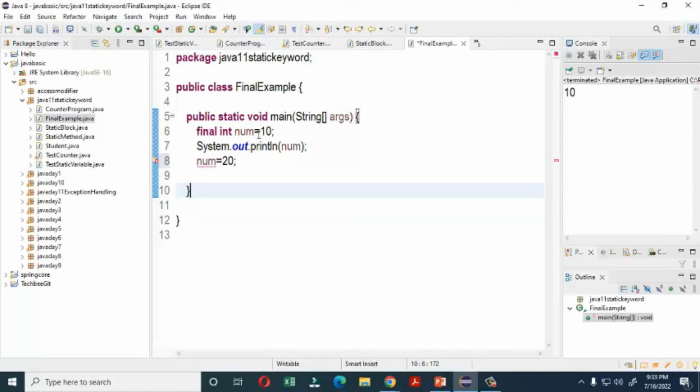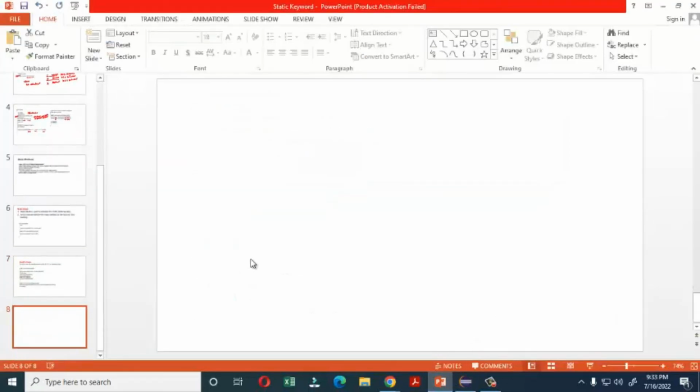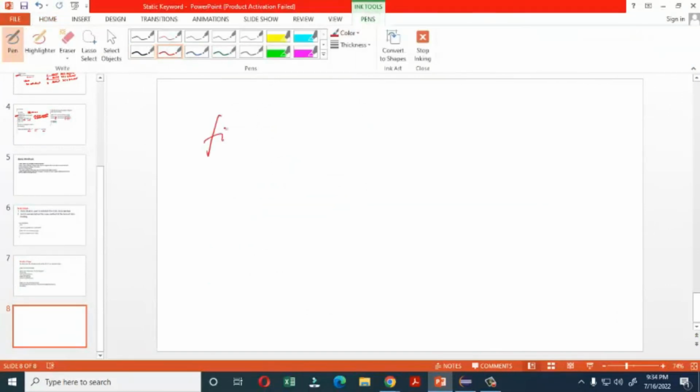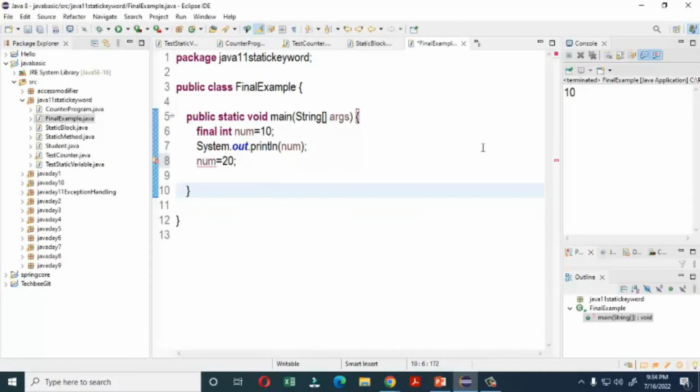And if we define any class with the final keyword, we cannot inherit that class. That class will not be inherited. So this is a little bit about the final keyword, and the static keyword. Hope that you all understood about the static keyword, and a little bit about the final keyword.